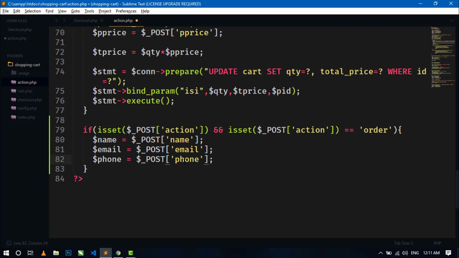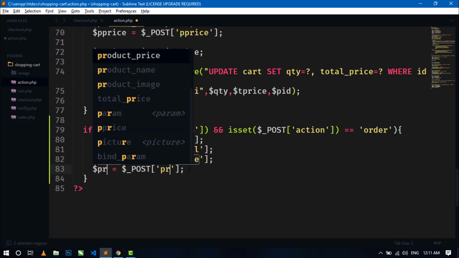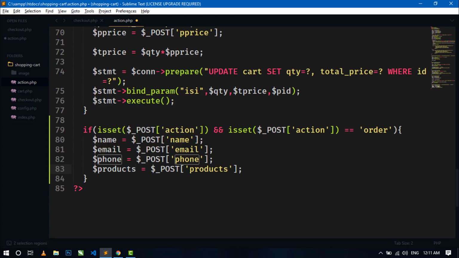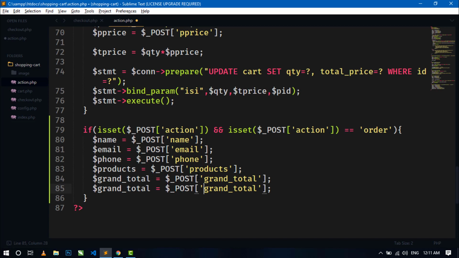Now for products just write products. Okay, now grand total, so create grand underscore total. Okay, now for address we will write address here, and payment mode.